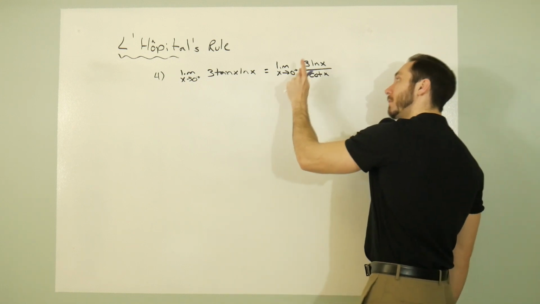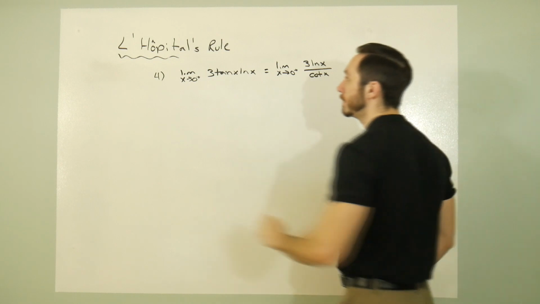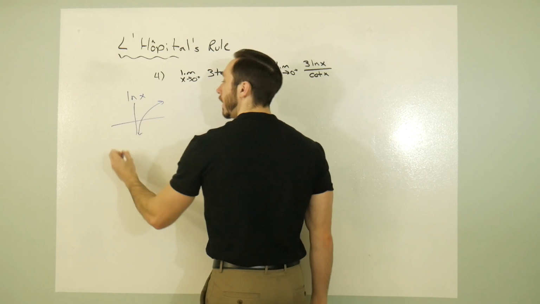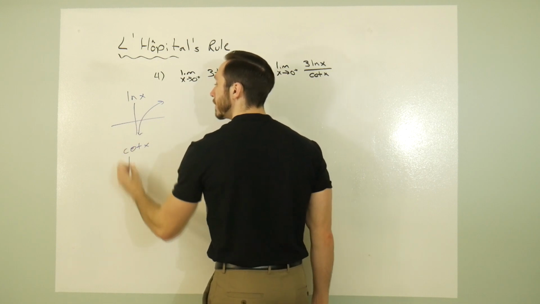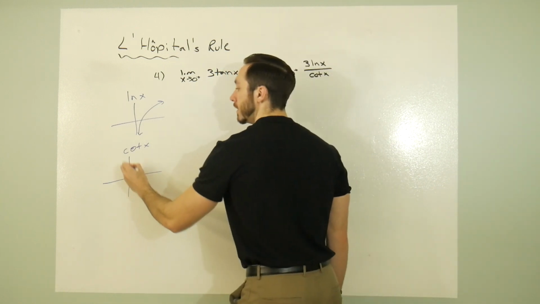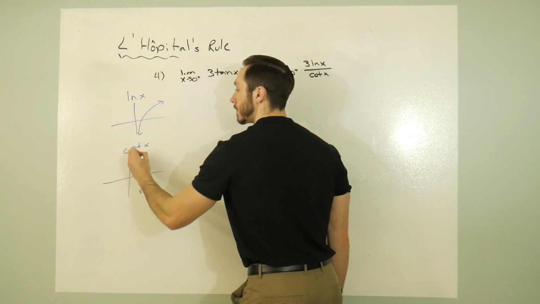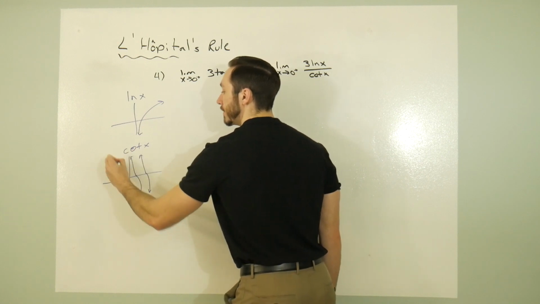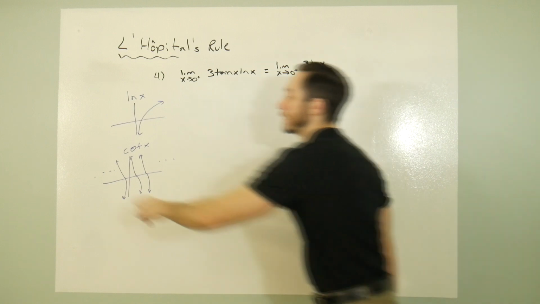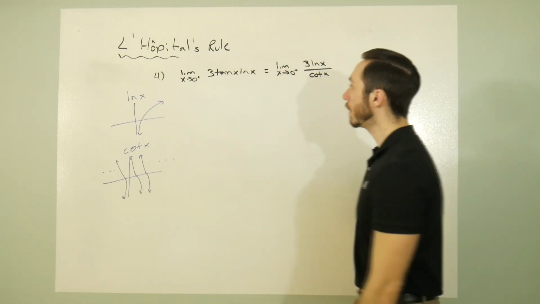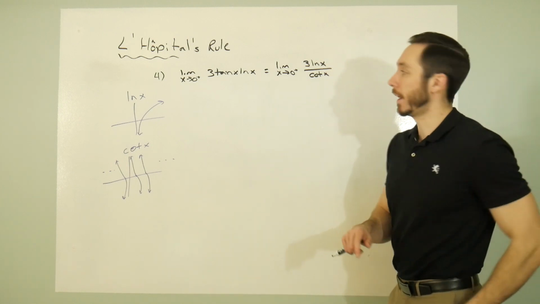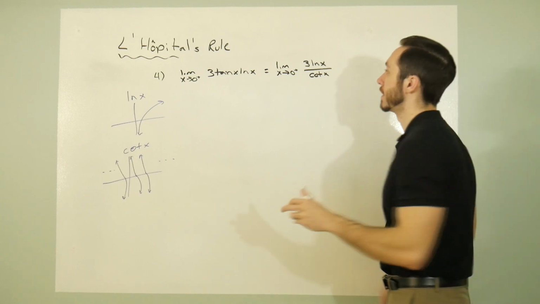However, we're coming in from the right, which means referencing the graphs might be helpful. The graph for natural log of x looks a little like this. And the graph for cotangent x looks a little like this. Yeah, it's got like a bunch of waves to it. It does this forever in both directions. Yeah, we'll say that's good enough. So, taking a look at the limits via a graph makes things a little bit easier. So knowing the graphs is nice here.